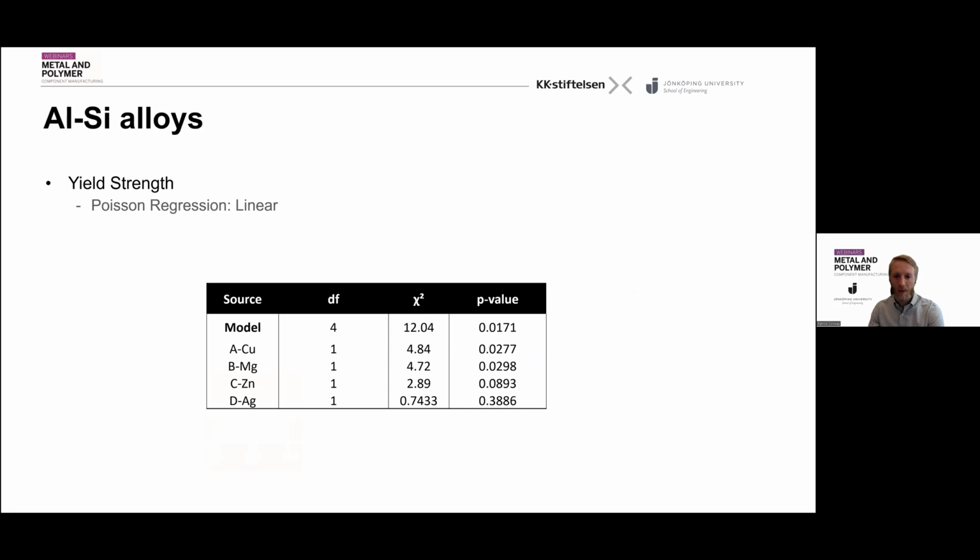Yes, of course, we're trying to optimize the p-value to be as low as possible. I did play around a fair bit with leaving out parameters, similar to what Jakob has done, but I didn't get such a good overall model because we do still have some interaction with silver. I do want to improve the models with, as I said, more data, but changing compositions a lot of times is a lot of work, which is why we need to be a little bit clever with the number of alloys we choose to produce.